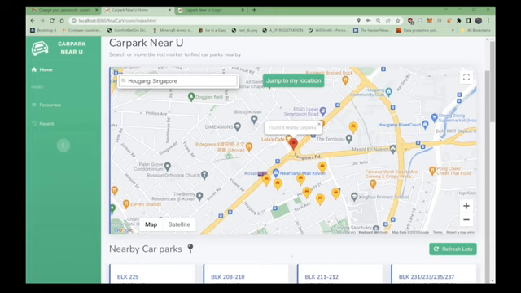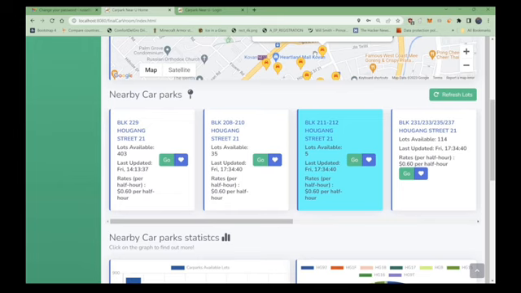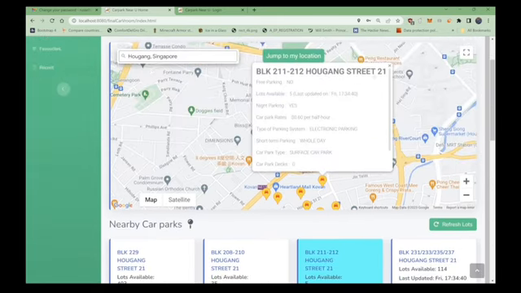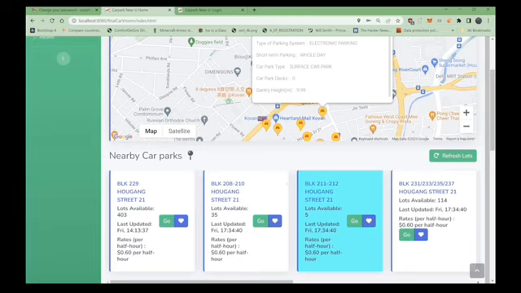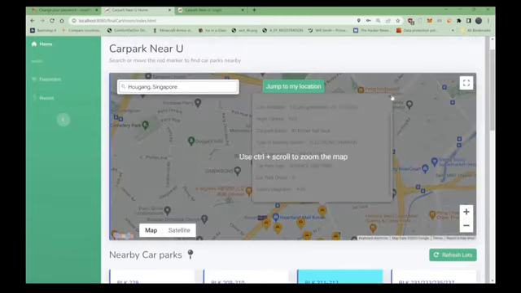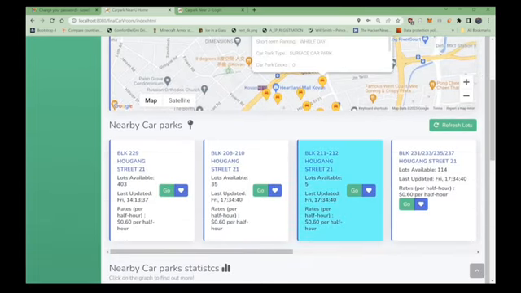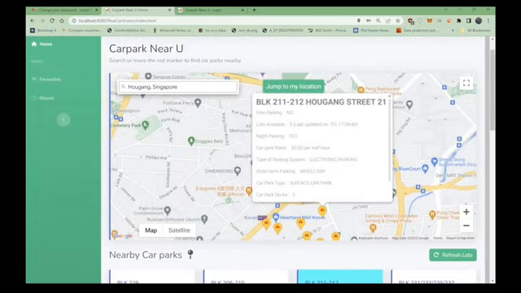With the tabs shown here, you are able to click on a car park and it will show you more detailed information, with their address names, their car park rates, and the type of car park. And below here is the nearby car park tab as well, which also showcases the car parks that are within the vicinity. As you can see, there is a click button of a go here, which will redirect you to the car park location as shown on the map above.